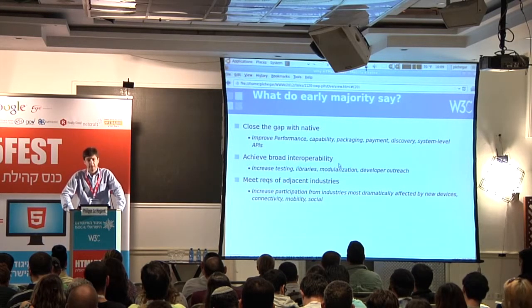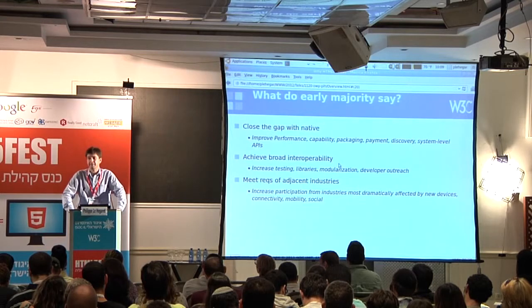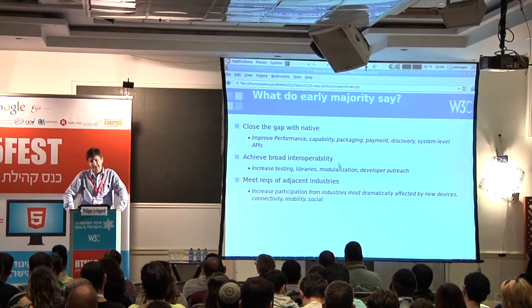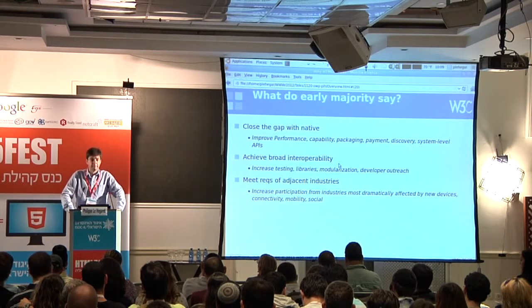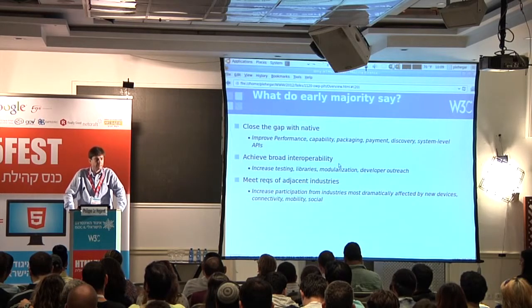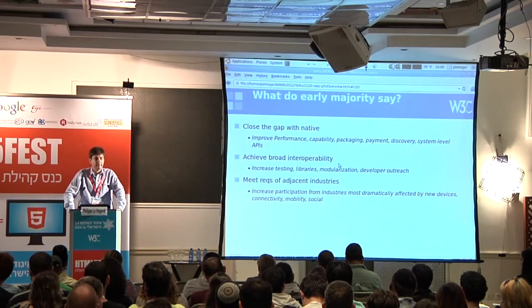That's one of the reasons, for example, Facebook decided at the moment to ship a native app: they were getting bad scrolling performance when using web technologies. They came to us and said, you guys need to resolve that. We're looking at the case, and sometimes it's a matter of improving implementations. It's not like we can change the specification to improve the state. It's a matter of improving the implementations, and implementations improve all the time. It's only a matter of time.